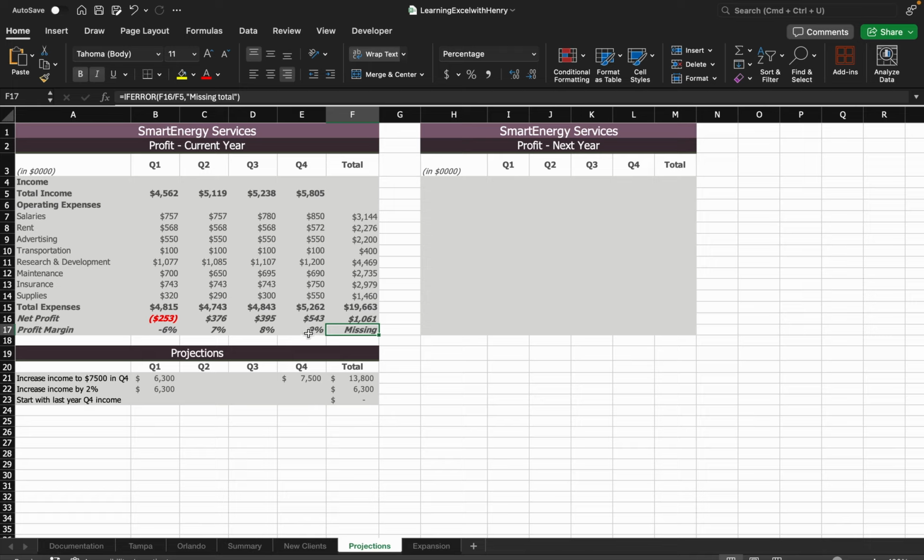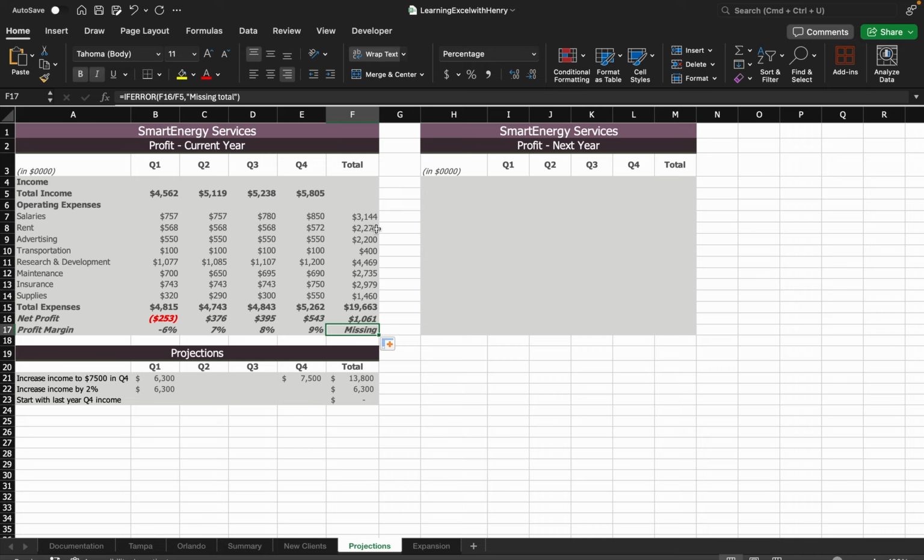And then we want all of these to repeat the same thing. If there's an error, we want to make sure that whoever's fixing this data can understand what the error is. So we're just going to fill this with the same. There we go. Now all of these, B, C, D, E, and F, will display an error if it's no good.